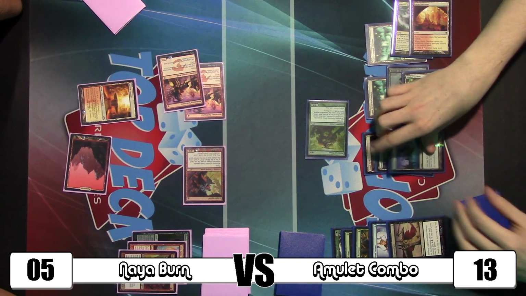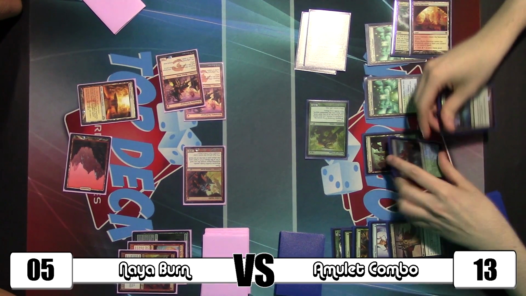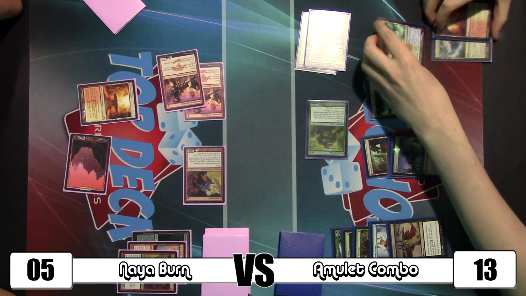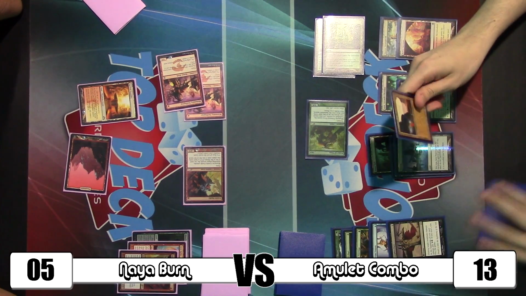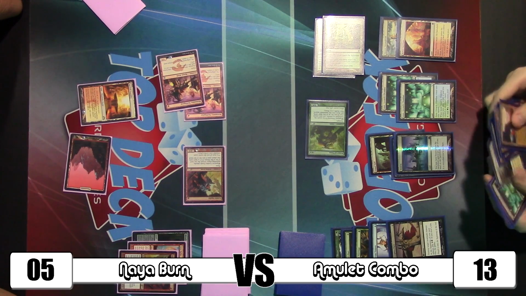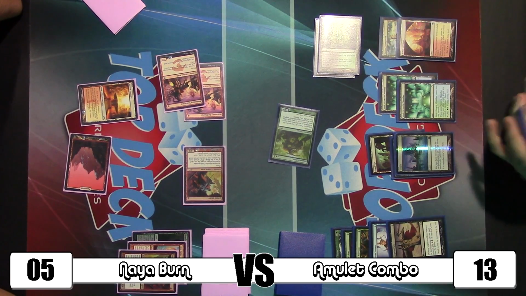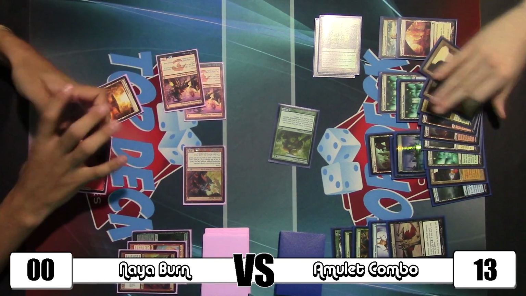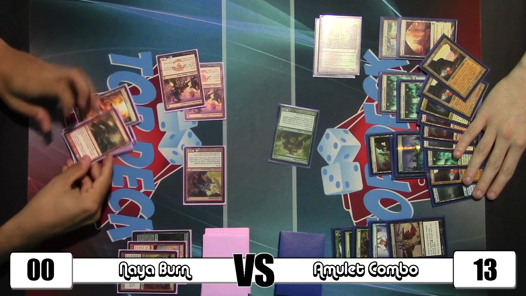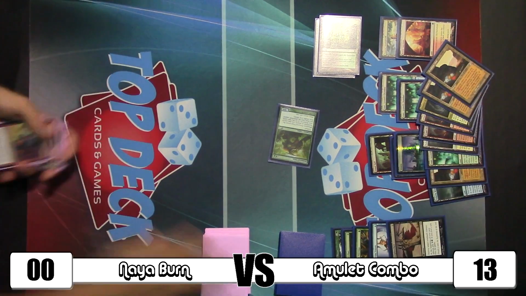So upkeep, we'll pay 3 so we don't lose. Draw. And then attempt to swing for game. You got it. Okay. I need a green. Yeah. So that is game 1. We will sideboard and be back for game 2 here.